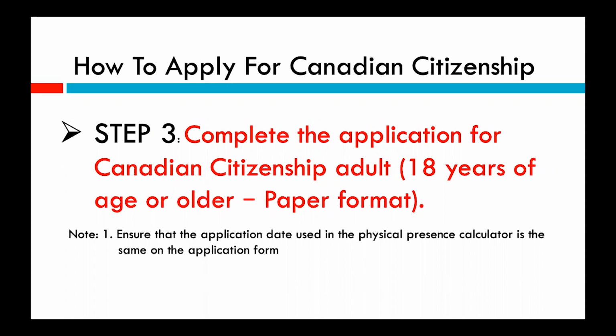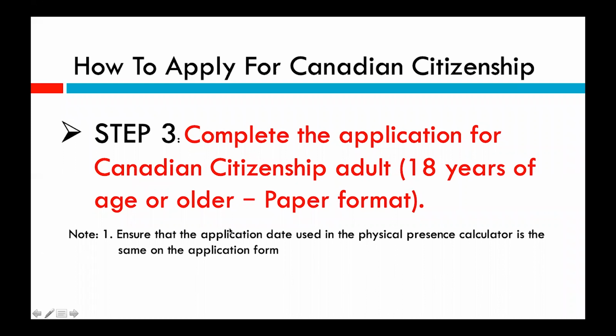If you've not actually watched step 1 and step 2, step 1 is how to find out if you're eligible. You can check in the description area below, and you're going to watch that video. And step 2 is how to calculate your physical presence in Canada to know if you're eligible for your Canadian citizenship. If you haven't watched those videos, you'll find a link in the description area.